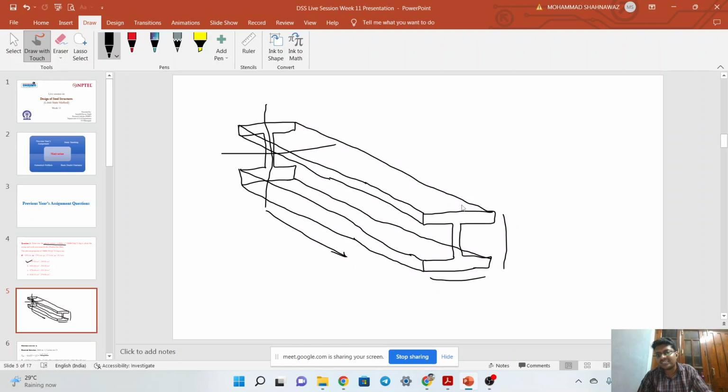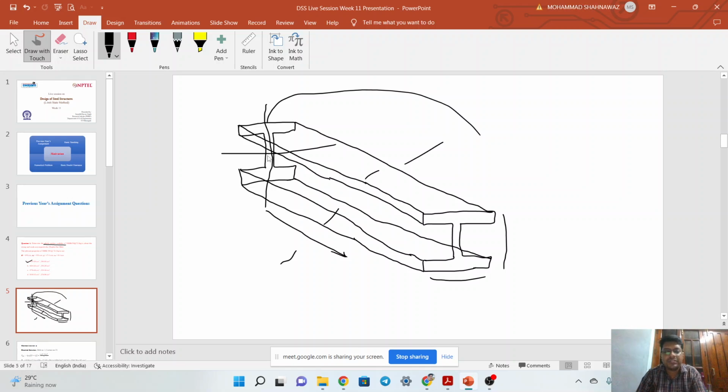See, along its longitudinal direction, let us suppose there is a rail on which trains are moving, okay. So the wheels of the trains are moving, so that longitudinal direction is quite long, okay. So it cannot happen that this portion about this axis, if wind or any earthquake comes from there, will buckle and rotate about this axis. It is not possible, because along its longitudinal direction its length is quite long. So it cannot distort or buckle about this axis.